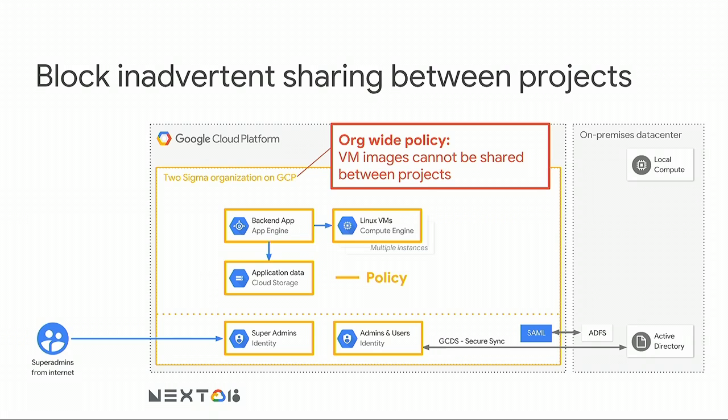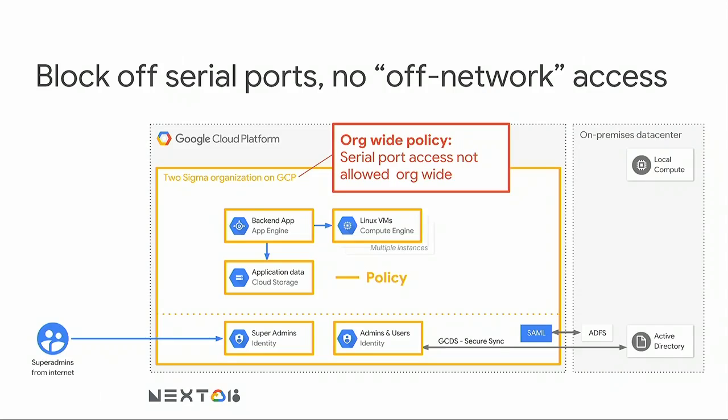which is a great boon. Yeah, so like Jacques said, in their case, they have multiple kinds of stakeholders, end users, and there may be different policies relevant to each, and this prevents the information sharing at the very image level. So going on to one more, again, the theme here being org-wide controls. You set them up at the organizational level. One of the controls they chose to set up is that they allow no serial port access to VMs. Now, serial port access to VMs, again, is a feature. It might be, in your case, you might want to allow that, but in their case, they did not. And just to recap, you bring up a VM.